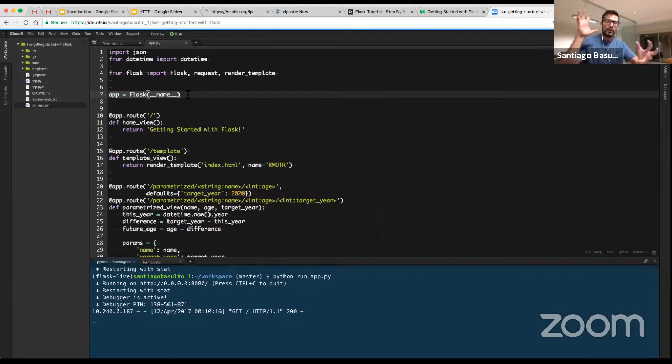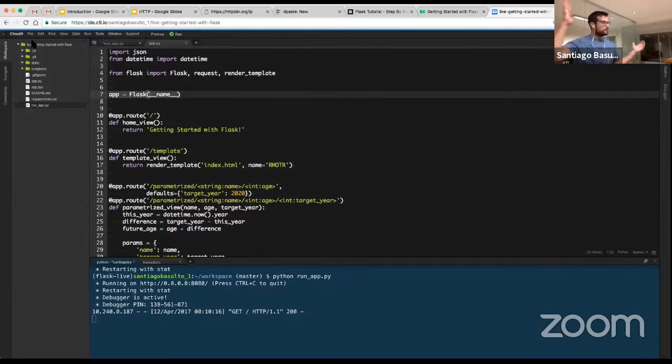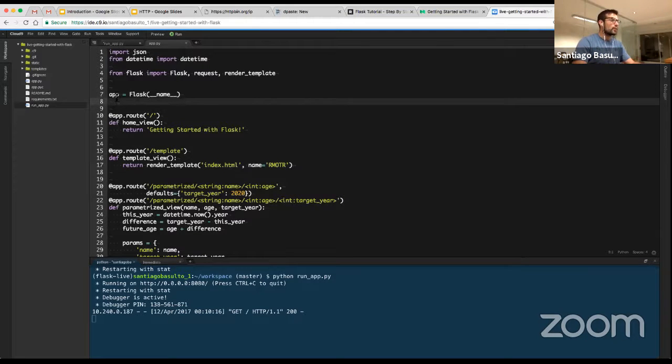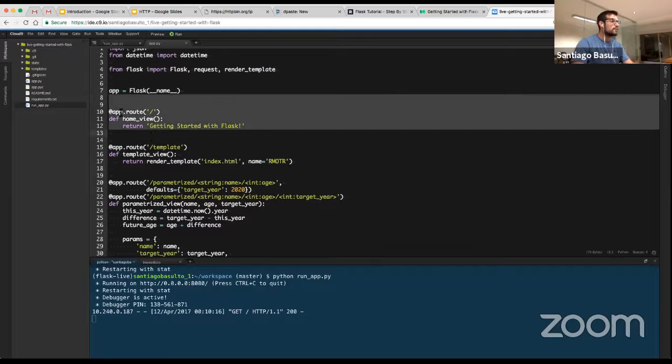So again, Flask has the notion of containing an entire application, from this simple application that has a simple text file to a clone of Facebook. Everything is going to be contained in just one object. And the way it works is we first create this Flask object, using the Flask class that we have imported from the Flask module that we installed a few minutes ago. And we're passing the name, that doesn't matter, you will usually do this.